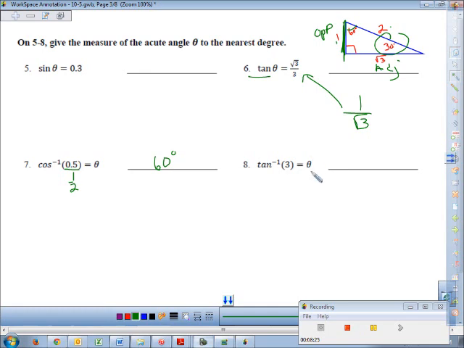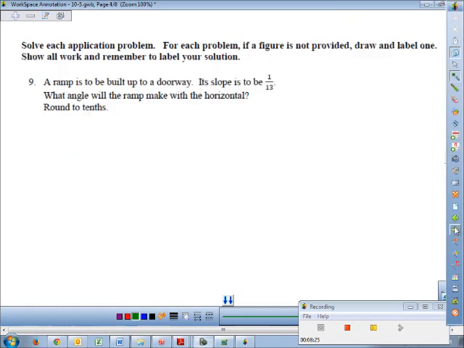So about 72 degrees, right? Because they asked you to round to the nearest degree. Cool. We're going to draw our own pictures. Straight edge. Let me pass them out if you don't have them. The only hard part about these problems is drawing the picture. Once you have the picture drawn, it's just SOHCAHTOA.